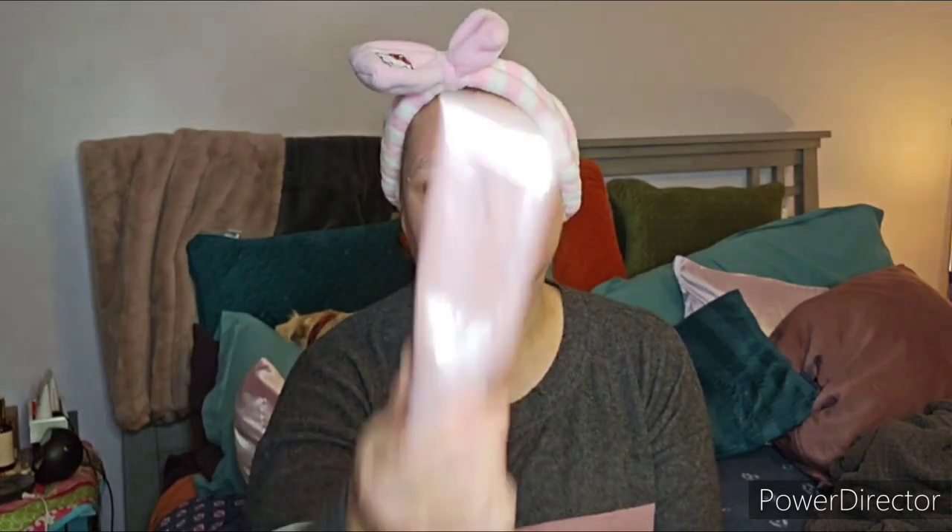The Rodial Pink Diamond Cleansing Balm — when I first got it I didn't like it because all the product was stuck and you had to warm it up. But after the first three or four uses it came out like a dream. It did a great job getting off mascara, which is my biggest concern with a cleansing balm. No panda eyes coming out of the shower — this did a good job.